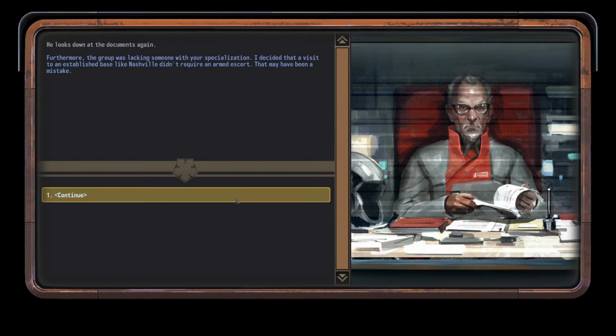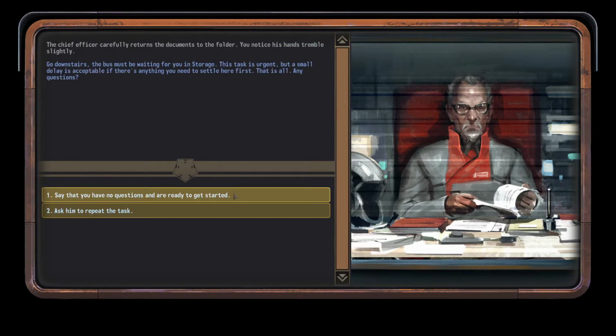Furthermore, the group was lacking some of your specialisation. I decided that a visit to an established base like Nashville didn't require an arms escort. That may have been a mistake. Kingsley is looking into the camera once more. Your task is to get to Nashville, figure out whatever's behind the communication problem, get in touch with your group, and work with them to solve the problem.